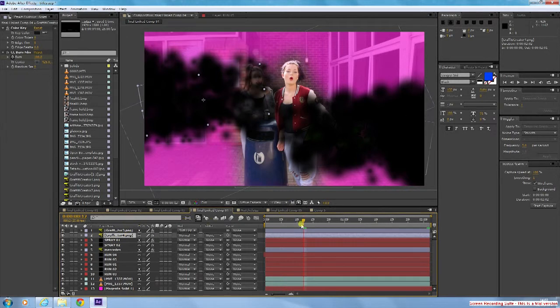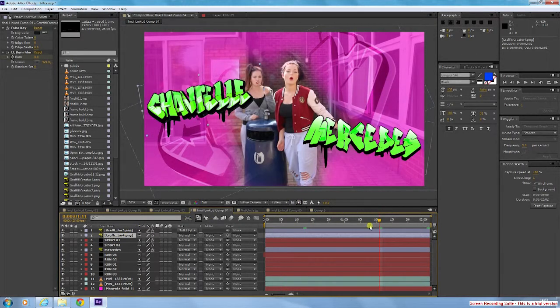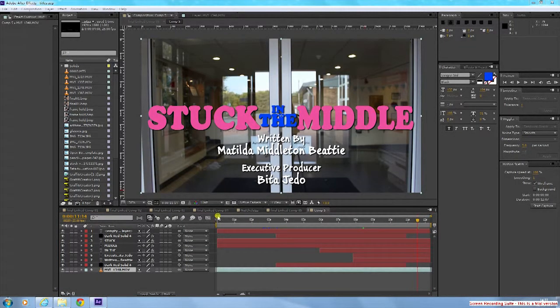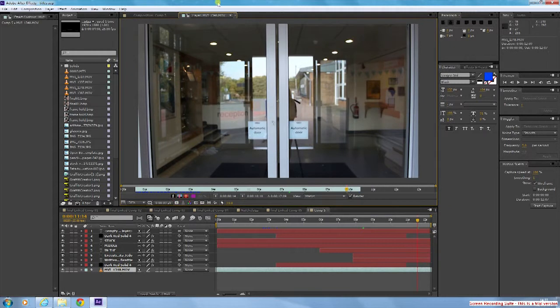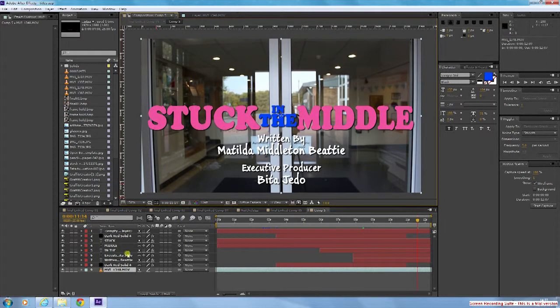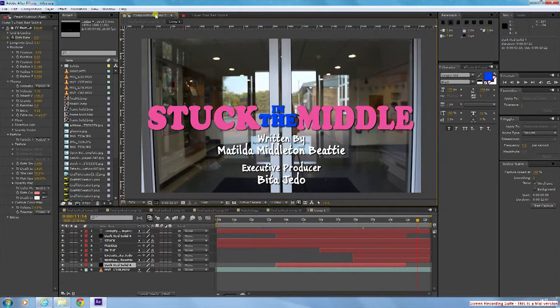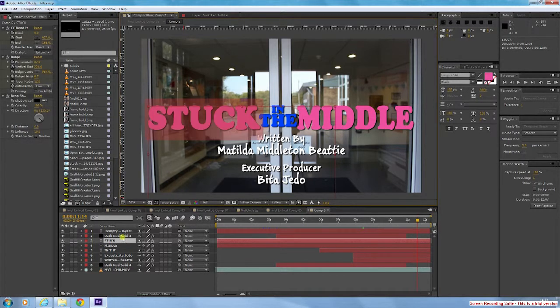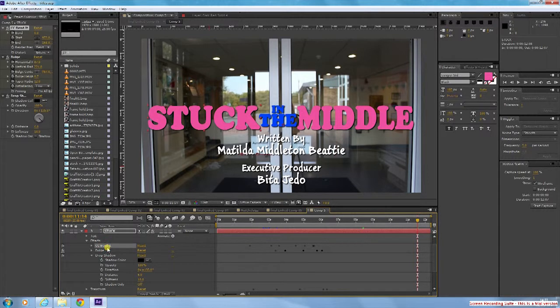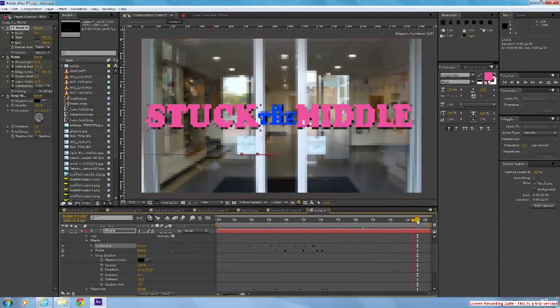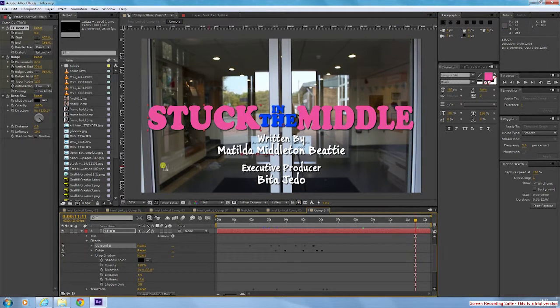So we used quite a few effects on the "stuck in the middle" text. We had them come in from each side of the frame, and we also added a bend to them so that it would kind of be like they're crashing into each other. And then we'd have "in the" coming in the middle, so we needed to add a bulge and shift them back. So we'd shift "stuck" and "middle" back so that we'd have room for "in the" there. We also changed the colour to blue to match other aspects of our print work and video.